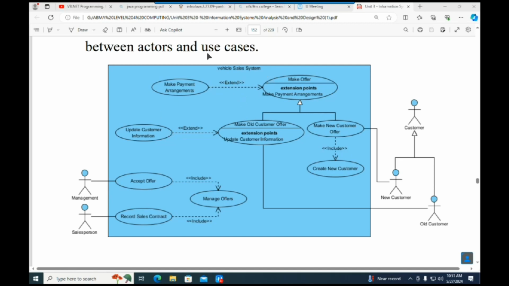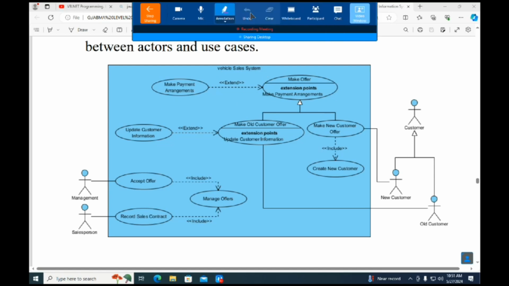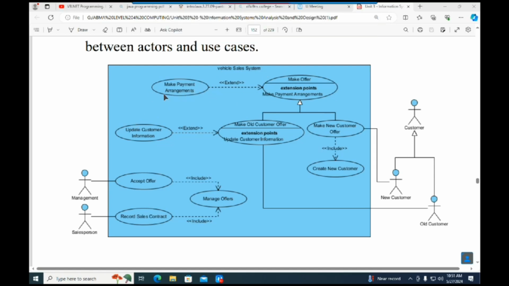So when you look at this vehicle sales system, the first thing that we have here is make payment arrangements. Then make payment arrangements extends to the functionality of making offer. We have extension points here that is actually make payment arrangements.